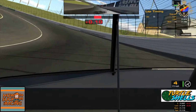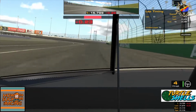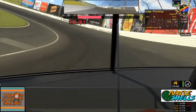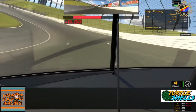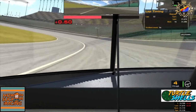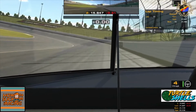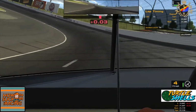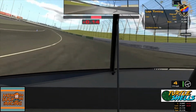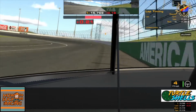I can tell you that I am kind of liking it. It definitely gives me more confidence going into the turns than the previous setups. Let's say that. Got a little tight going through 1 and 2, but that might have been on me and the line I was taking. So let's just flat foot. Yeah, that was me and the line I was taking, because that time I was just flat and no complaints.